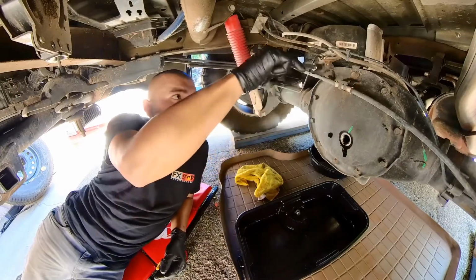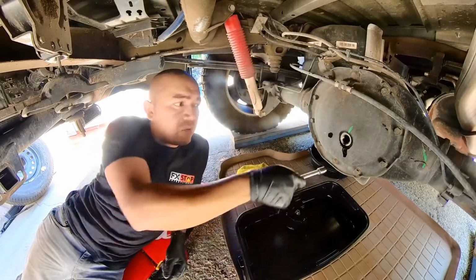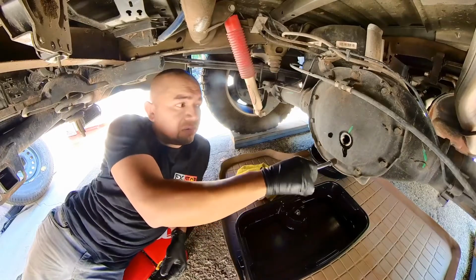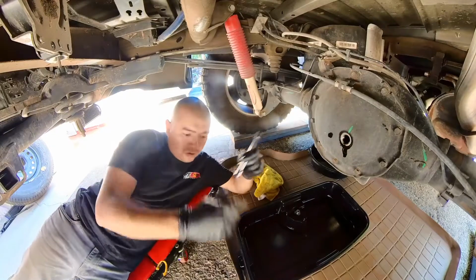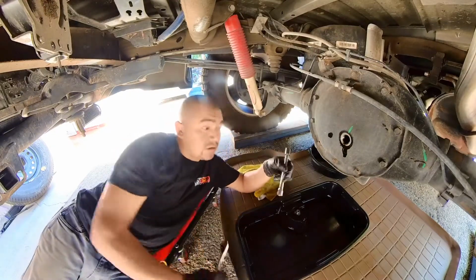I'll start off at the top to get these wires and cables out of the way, and then I want to open it from the bottom first, just to get the fluids to flow downward.